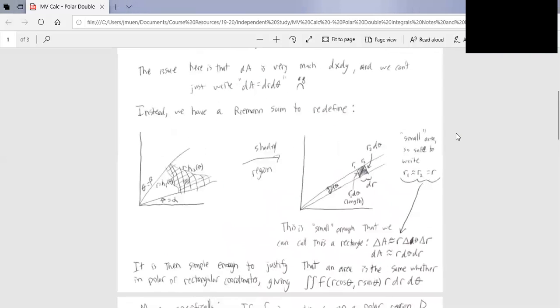And so what we're going to do is investigate this with a two-dimensional Riemann sum, this time set up in polar form. So let's take a look at this particular picture where we're starting from the ray defined by theta equal to alpha and ending at the ray defined by theta equal to beta. And then in between these two things, our actual region that we want to integrate across is defined as going from r equals some function h1 of theta and ends at r equals some function h2 of theta.